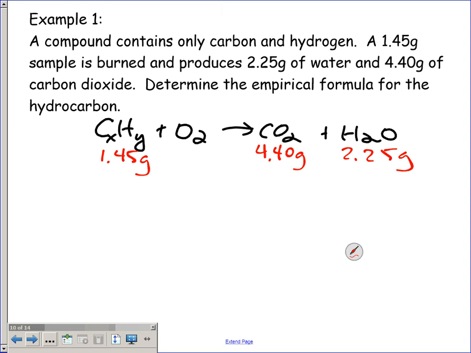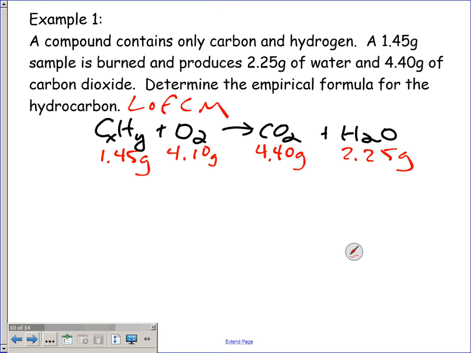If I wanted you to, and sometimes I will, using the law of conservation of mass or matter, how much oxygen was burned? What would you do? Okay, so you'd find the oxygen. So you would do this, what is this? 6.65 minus 1.45? 4.10? I think that's right. Okay. So I could ask you how much free oxygen was burned. I could add that to the question. I wanted you to know you could do it due to the law of conservation of matter.